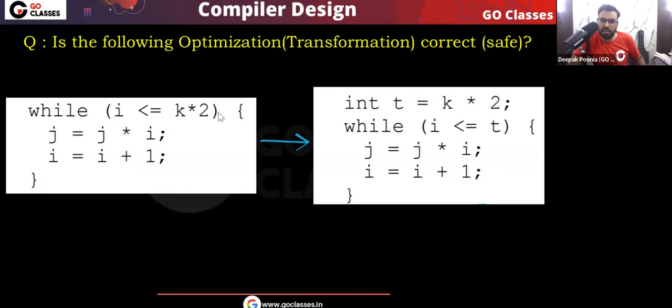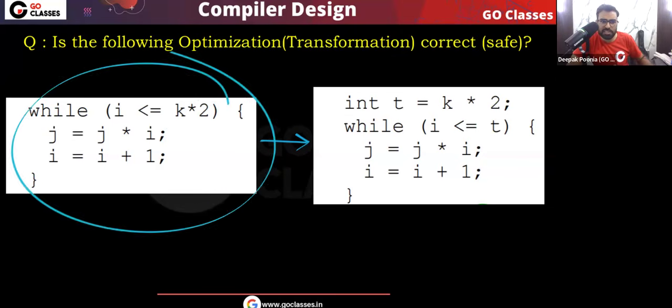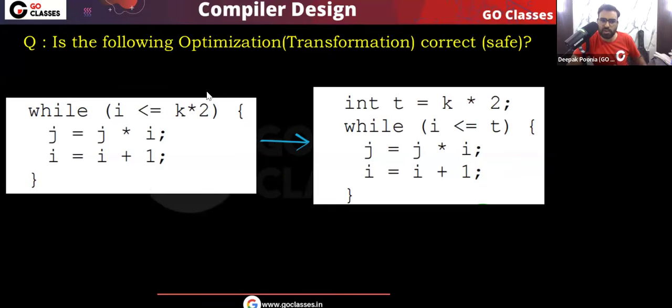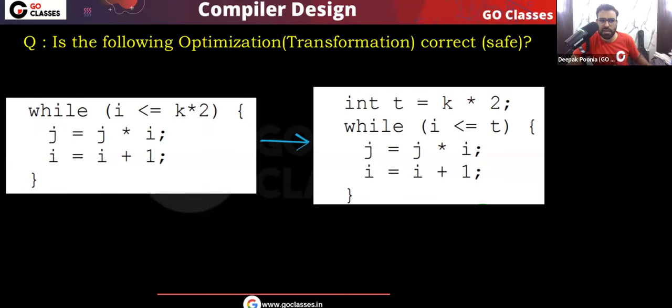Even if this loop runs 1000 times, in every iteration we will multiply k with 2. In every iteration there will be an unnecessary multiplication, because the result of this expression is not changing in any iteration. The variable k is not changing when this loop is running.